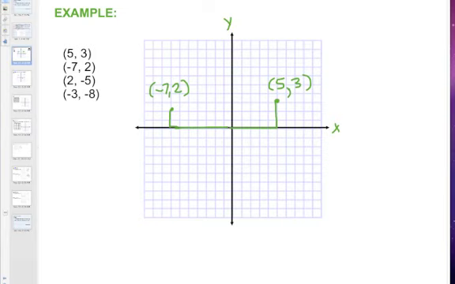Starting at the origin again for the third ordered pair, (2, -5). So 2 is going along the x-axis to the right. Negative 5 is going down on the y-axis. 1, 2, 3, 4, 5. So right there is (2, -5).